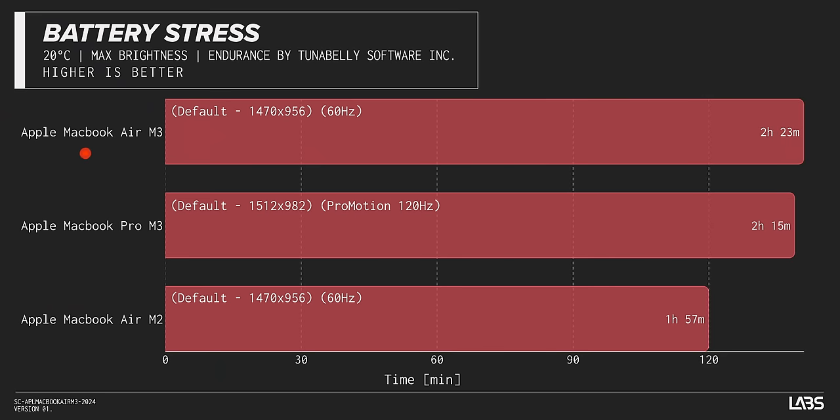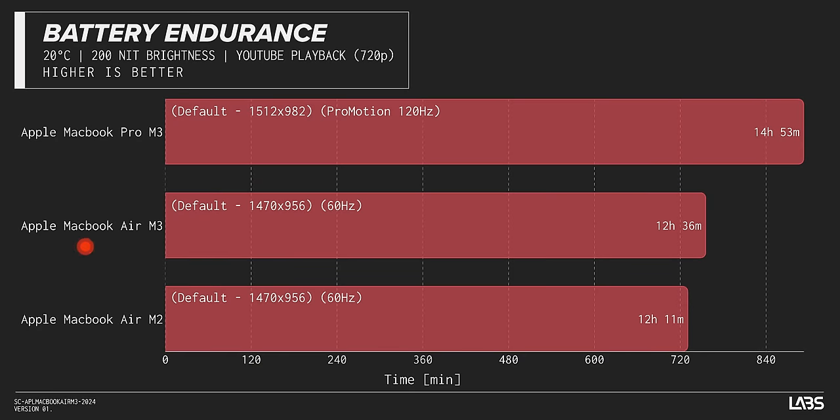I would probably use a Windows laptop if the battery life didn't suck. Let's look at the battery life — the efficiency is better, so you are getting even better battery life in a stress test. Interestingly, the MacBook Air M3 actually scored better in the stress test, probably because it's thermal throttling and drawing less power. It's not a huge difference, but considering the larger battery it's pretty noticeable. When you're at 12, 12 and a half hours in an endurance test, you're in a situation where you can't even really complain — that's more than one and a half work days of consistently watching YouTube videos.